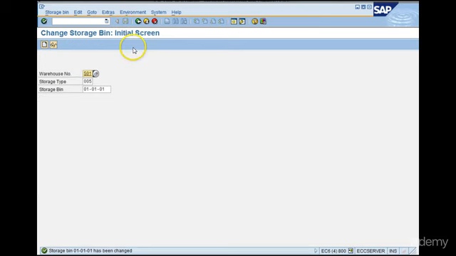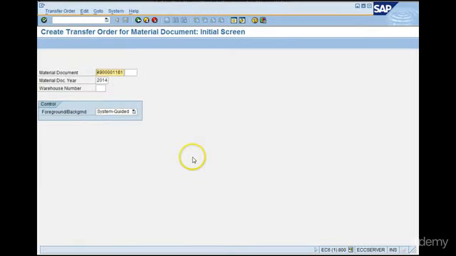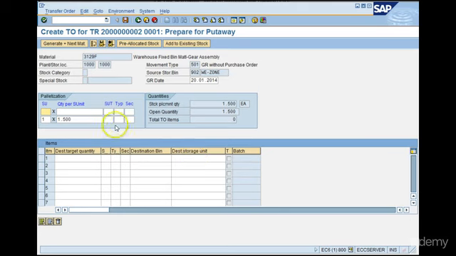With this, the system will not refer to the material master capacity because of the check that we have installed in the storage type, which is based on the maximum weight. So now, if we once again take a look at this particular TO, which is for 1500 quantity, we should see an error that the quantity exceeds.